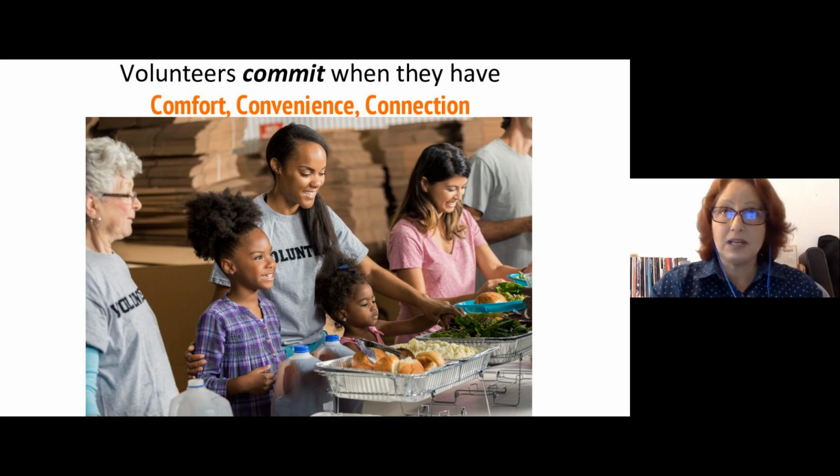There's a lot of embarrassment or saving face or shame that can be a barrier to a volunteer or any team member bringing up a problem. So one of the best de-escalation or verbal judo techniques that you can use to keep this sense of comfort, convenience, connection, and safety in speaking to you is acknowledging the fact that they're willing to have a difficult conversation or that they're bringing something difficult to you.